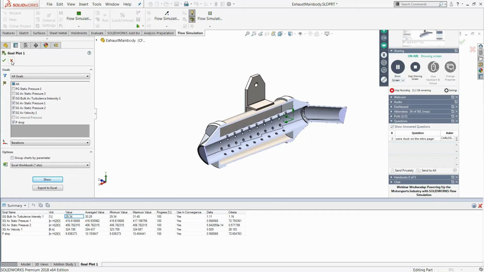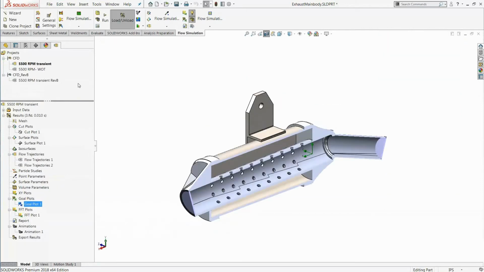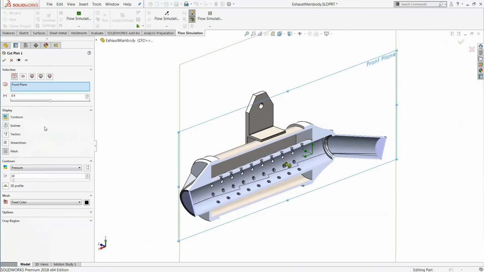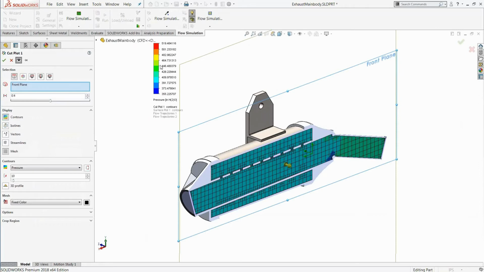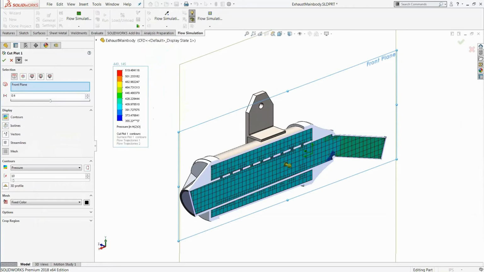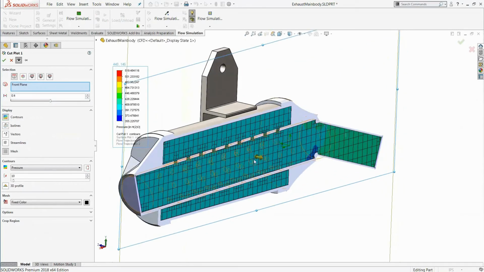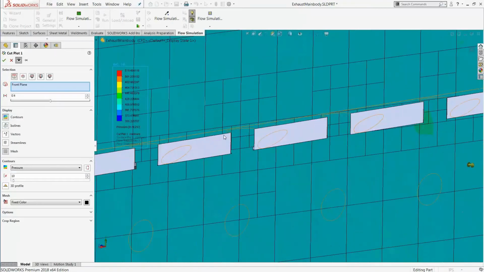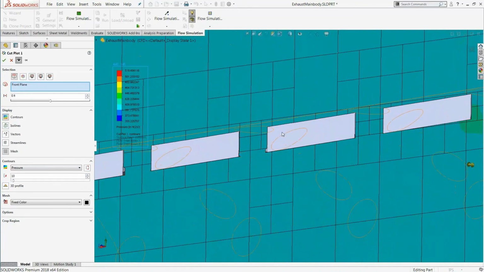And I can examine visual plots to figure out why I'm getting those numbers. Everything from, for example, a cut plot, which is basically like a section view and allows you to look at pretty much any parameter you would want on a plane somewhere inside the model. Here we're looking at pressure, and we can see right away there's kind of a large amount of restriction here when this angled exhaust pipe goes into the muffler. That's kind of where there's the biggest pressure drop. We can also see the mesh. You can see how it refined itself to capture those holes in the core.